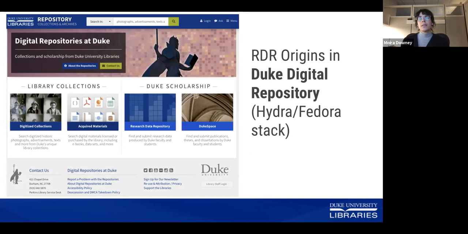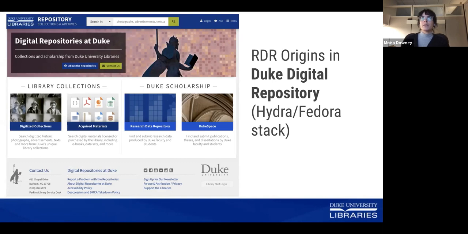So when we were onboarded, we started with writing our policies and establishing workflows to support data curation. And at the beginning, there was some thought, and I think this has not been unique to Duke, that we would have one repository for all of our content. And research data would find its home in the Duke Digital Repository, which is our legacy custom Samvera Fedora stack, which has since been Valkyrized.